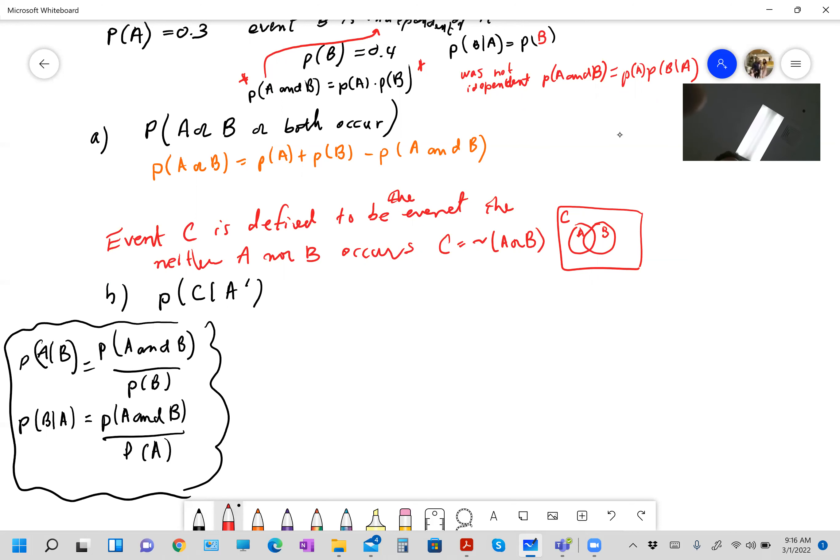Do you see what I'm saying? Or vice versa. You can also say that the probability of B given A equals the probability of A and B divided by the probability of A. So if you look at this guy here, you should say that this is the probability of A prime, which means not A, but I'll just go ahead and define that. So if you look at A prime and C divided by the probability of A prime, what A prime means is it's complement, what's not A.